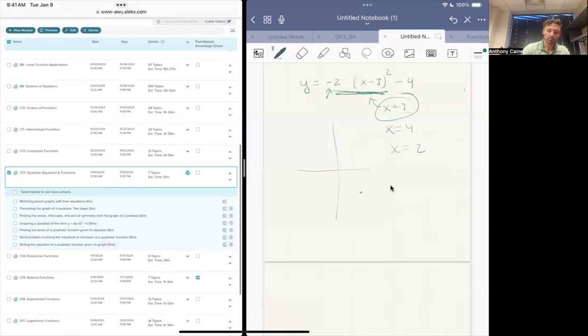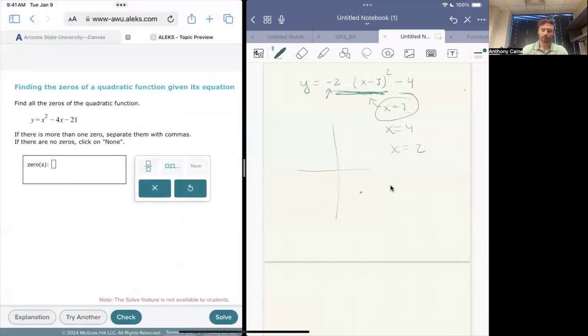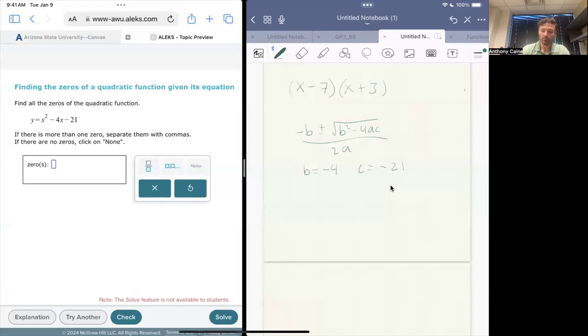Finding zeros of a quadratic expression. This is important. What I mean is it's probably going to show up on the exam. Finding zeros. You can just use quadratic equation, right? Another option is to factor this. If you're good at factoring, and if that's fast. But you can also just quadratic equation this. And if you forget, you can ask. I don't care, I'll tell you the quadratic equation. In this case, b is equal to negative four, c is equal to negative 21, and a is equal to one. So you just plug them all in and get what you get. What you're going to find is that the zeros happen when x is equal to seven. That's one way to make it zero. And the other one is when x is equal to negative three.